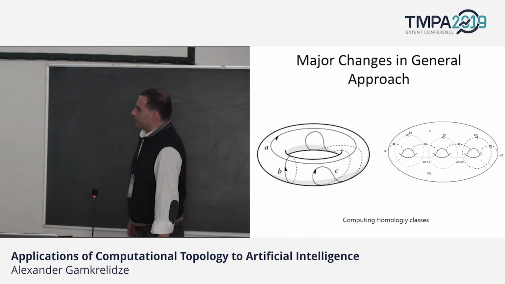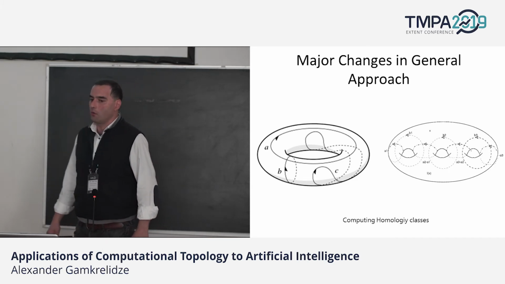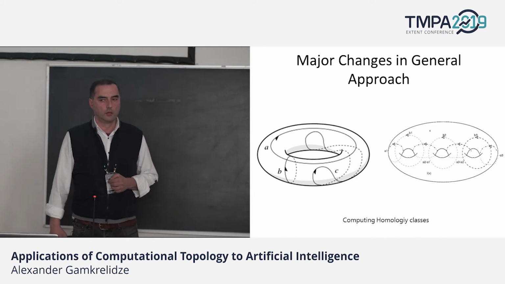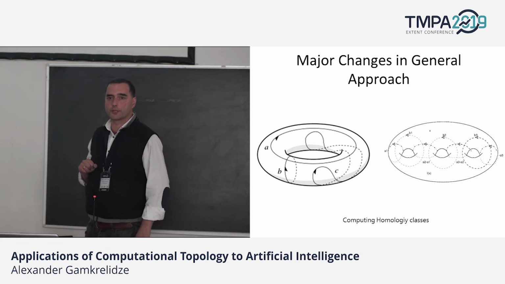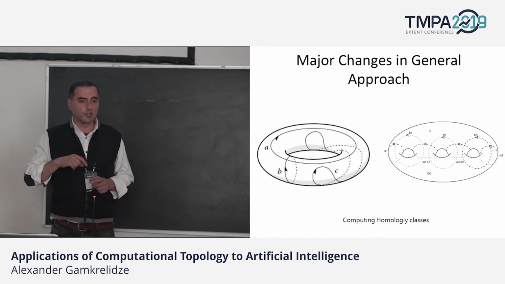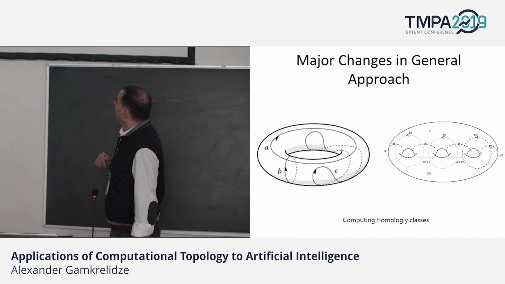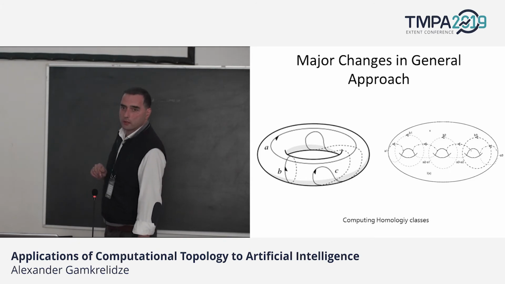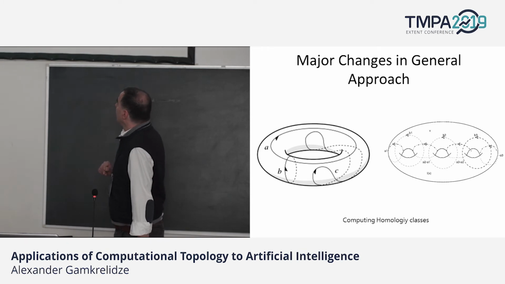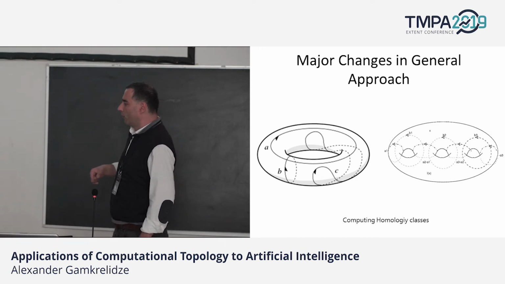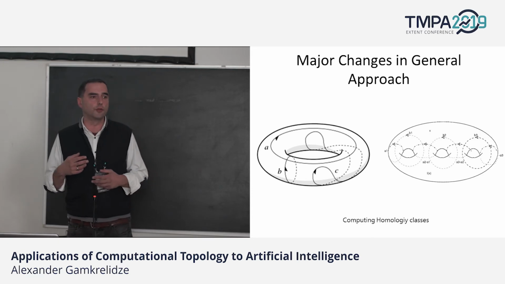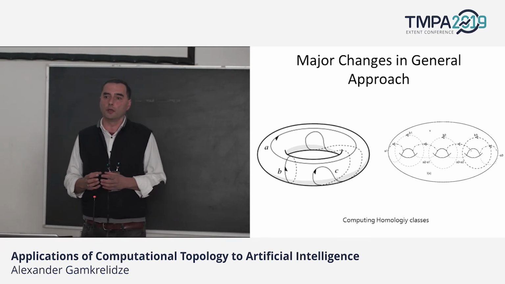Well, the main thing was to compute so-called homology classes. And this is to count how many holes an object has. Here we have a donut, it has one hole, and we have two circles that define those holes. We can have two different circles on this surface, and we have an object with three holes on the right-hand side. And here we have 1, 2, 3, 4, 5, 6, 7 generators, so to say. So computing the generators of homology classes gives us a deep insight into the structure of the object.